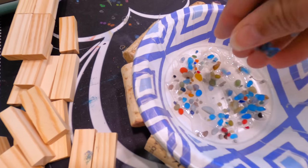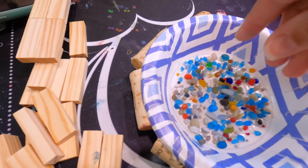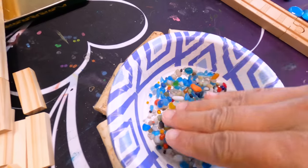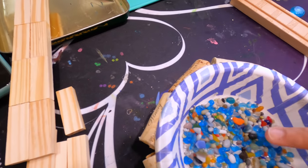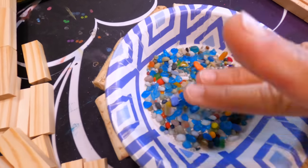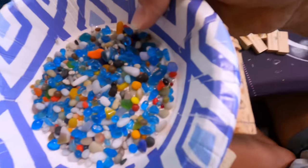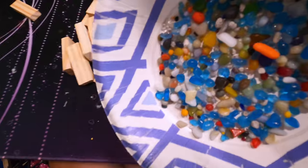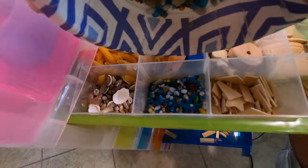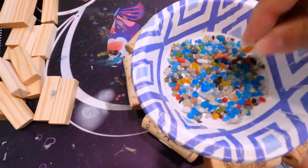Come on, make it while it's dry. This is gonna be super cute. Make it while it's dry, make it while it's dry. I'm gonna fill it all the way up and then see what doesn't stick. Okay, all right, now that looks really cool. Let's see what didn't stick. Oh my goodness, that worked. I'm gonna do the sides too. Yeah, little rocks. Dude, I think it's cute.